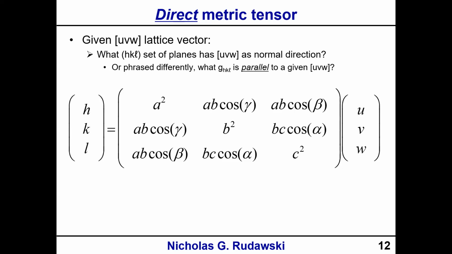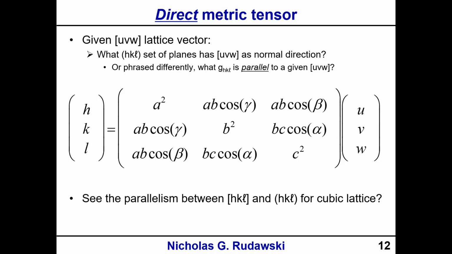All my diagonal terms are going to be equivalent. So basically what I end up with is a scalar multiple of the identity matrix. This is the mathematical proof that you have perfect parallelism. Hopefully that's very obvious to see. And again, this is generalized for any unit cell. We could generalize this for anything, but specifically we can see the parallelism for cubic here.